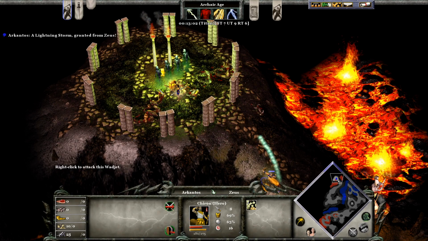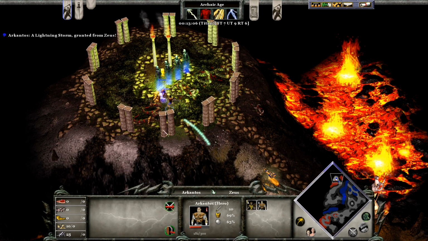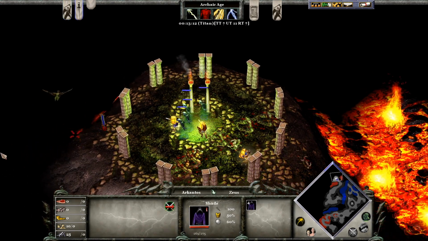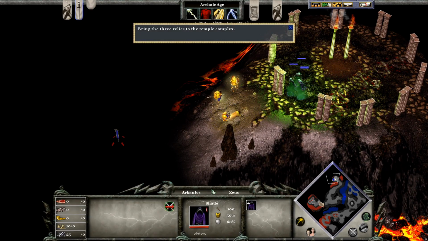Another thing to remember, guys, I should have mentioned this earlier in the level. If your units, like your hero units holding a relic, die, they will drop the relic. Make sure to pick it back up when that hero is revived. Very important.